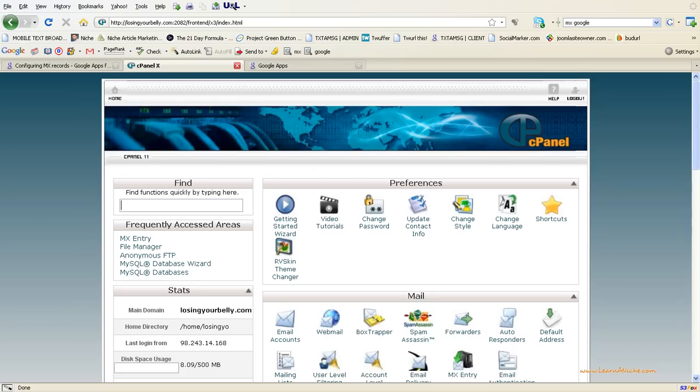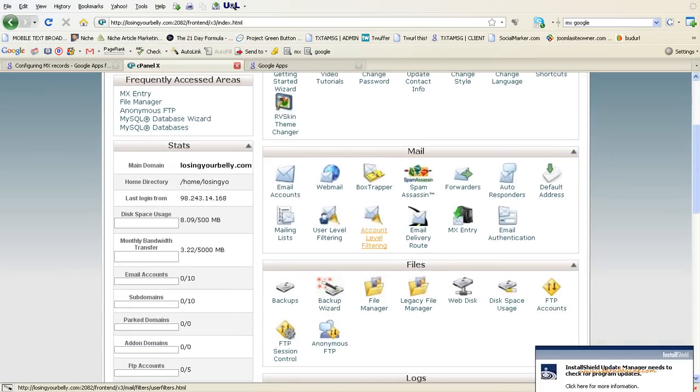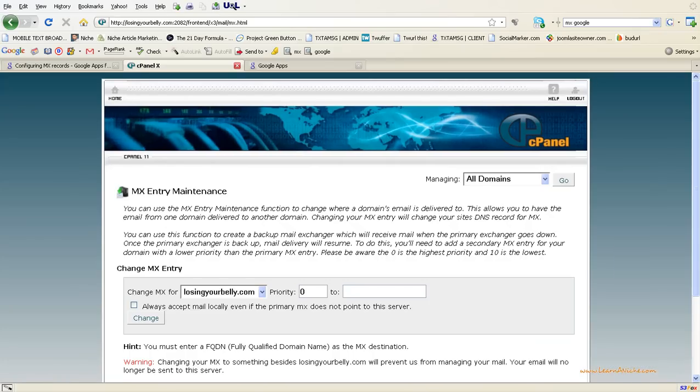.com/cPanel, and you should come to a screen that allows you to use your login, username, and password. It'll take you right to this page right here. So let's go down to MX records, and that's what we got to change. You want to find that under the mail banner and just take it to what you're looking for. Now this particular one is one of my other accounts. So basically the MX records has to be changed.